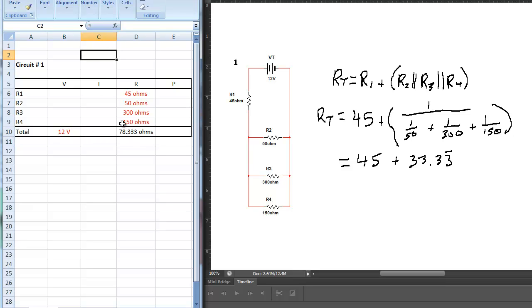Now let's take a look at this calculation over here. When you have all of them on the column, you can calculate the remaining one, or on the rows, if we just exclude the power here for a second and just look at simple Ohm's law, voltage, current, resistance, if you have any two, you can calculate the third. So you have VT and you have RT, so you can calculate IT.